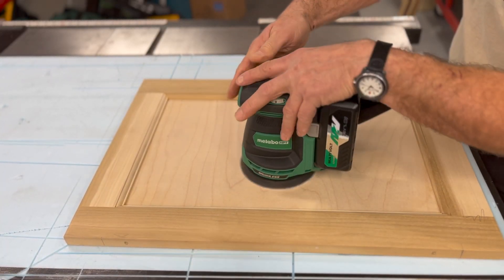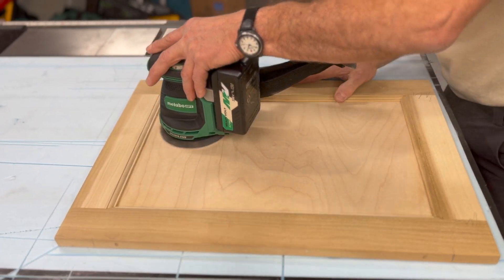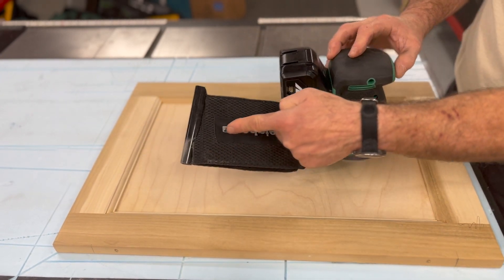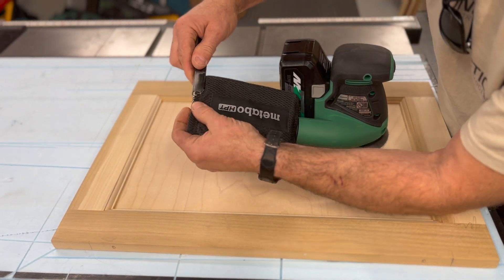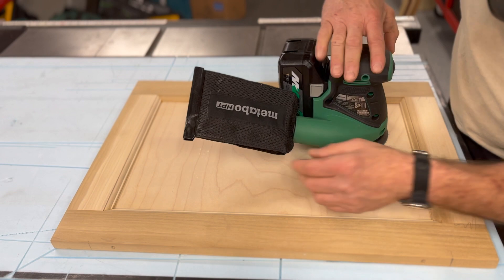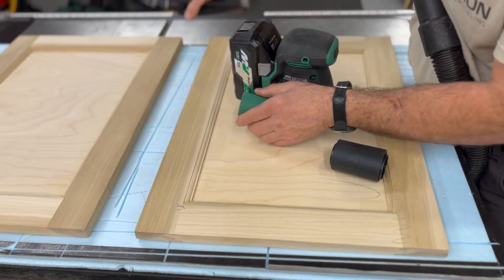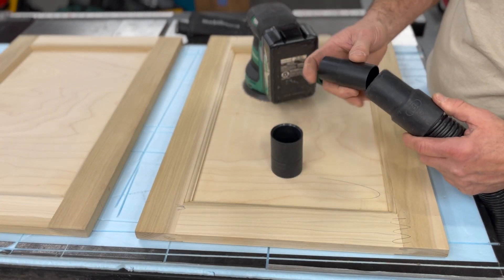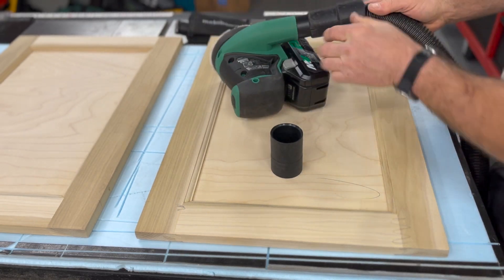As far as room for improvement, I think the sander is great and it really works nice — but they missed the mark on the archaic dust bag clip. Experience has shown me that these clips are a pain to slip on, the bag leaks if it's not on securely, and the clip easily falls off and gets lost in the truck during transport. I suggest Metabo HPT put a YKK zipper on the bag and call it a day. As far as the vacuum adapters go, I'm glad they included them and I like the options, but I'd prefer a cordless tool in 2022 to have an integrated dust port that can take all those different sizes built in. Maybe Metabo will throw that on the next Gen 2 version.